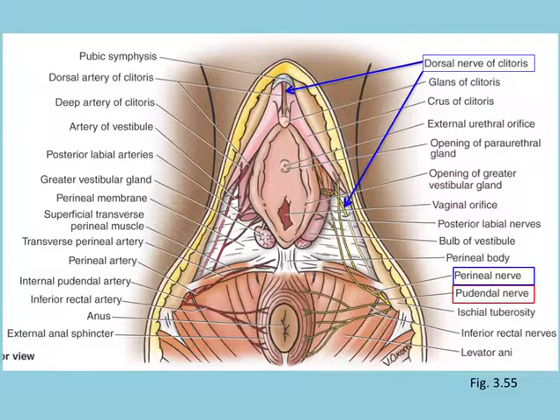All right. In females, again, dorsal nerve of the clitoris, like a major branch off the pudendal nerve, highlighted in red, and then the blue arrows are pointing to the dorsal nerve of the clitoris. Okay. Sensory innervation to the clitoris. Okay. The parasympathetic information is actually controlling erection. Okay. Other major nerve is the perineal nerve, which is again supplying the sensory innervation more to the labia majora, labia minora, and the perineal skin around that region. Okay, so that's sort of a general overview of the innervation and the major nerves.